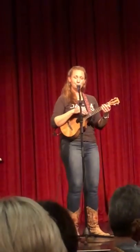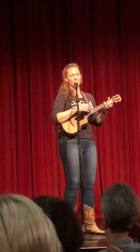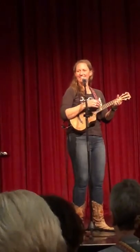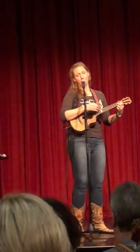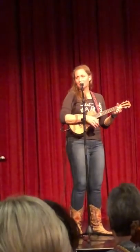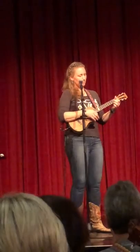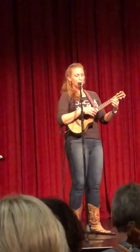Let's take it over to the G7. Now here you can either use your pinky, which is a lot of work in my opinion. You can also use your thumb, or you can just avoid the G string altogether and just strum the bottom three strings with a pulsing of the chord.